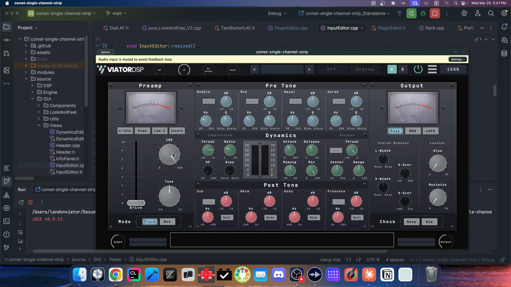So like I hover over the mix, what we could do is broadcast an action message, although that would broadcast it to this component right here, the input module.